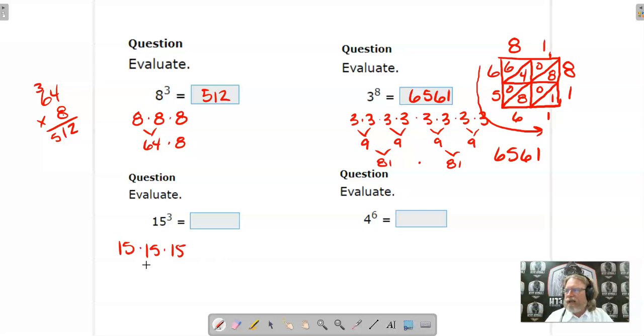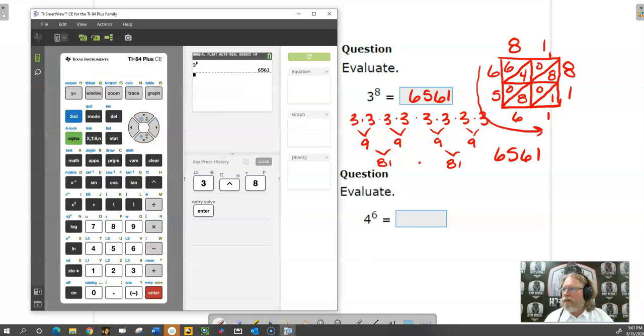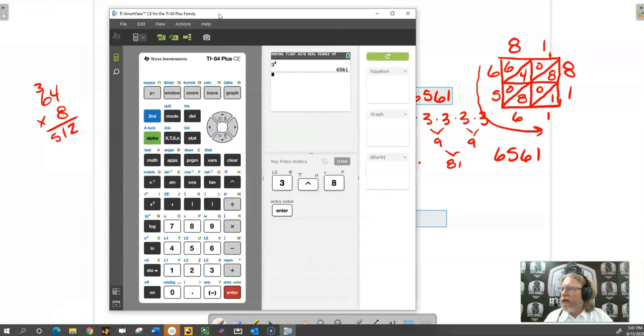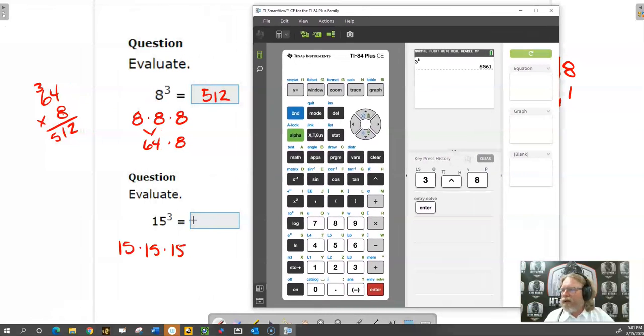And 15 squared, if I know from memory, I believe that is 225, right? 12 squared is 144. 13 squared is 169, I believe. Numbers getting up there. Let me go ahead and grab my calculator here. Pull that up, and we'll go ahead and move that over to the side. And let's go ahead and do this 15 cubed, right? So press 1, 5, the caret sign. So I got that in there.